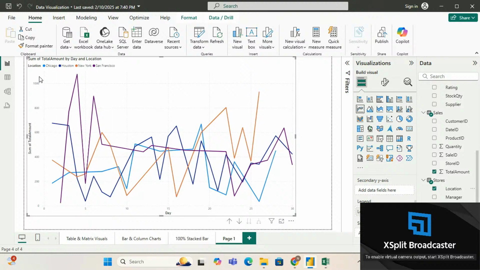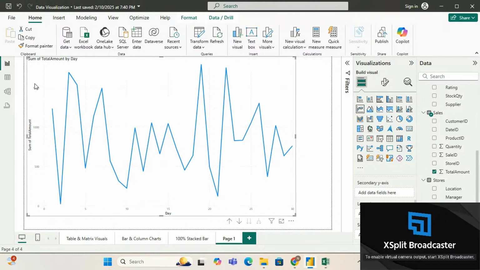Towards the left of the chart, you see one axis. This is called the y-axis. Then, what is the secondary y-axis? Towards the right side of the same line chart, we can have the secondary y-axis.